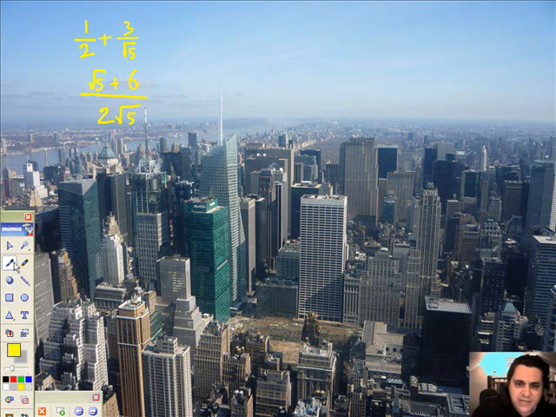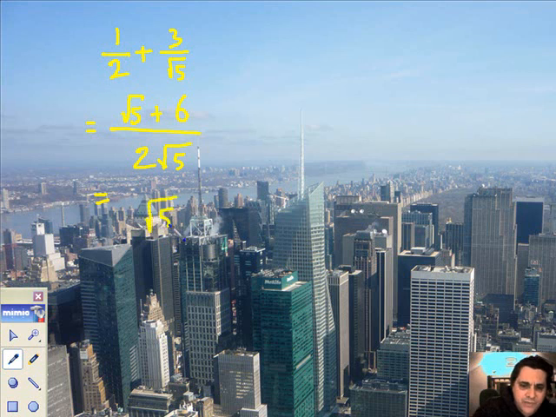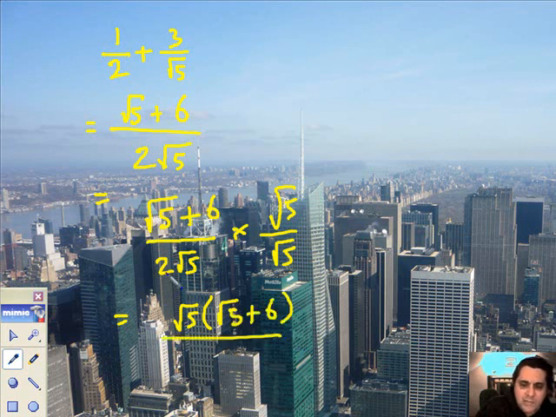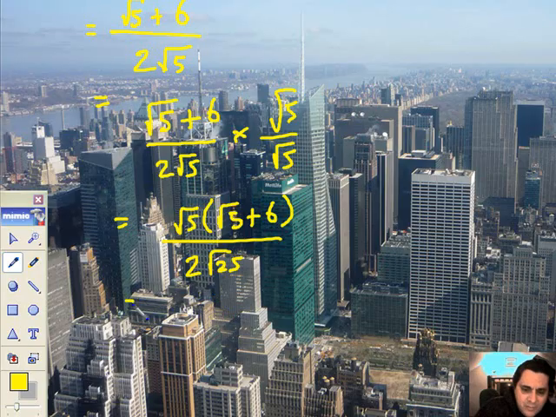That'll do. Let's just take it further. Well, can't do anything with the top yet. So it's just root 5 plus 6 all over 2 root 5s. Again, I want to multiply by 1 for my next step. Well, to get rid of the root 5, we just multiply by root 5 all over root 5, I guess. So let's see what happens now. I've got root 5 multiplied by root 5 plus 6. I'll deal with you in a minute. But 2 times root 5 times root 5 means 2 lots of the square root of 25. How's that? Beautiful, isn't it?